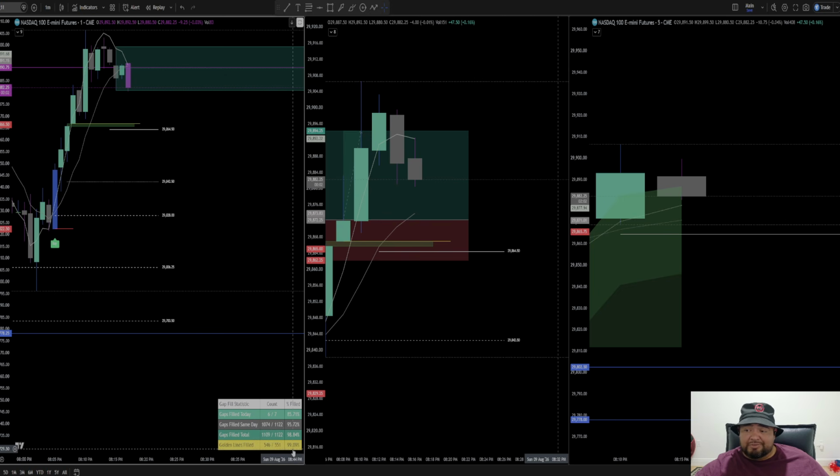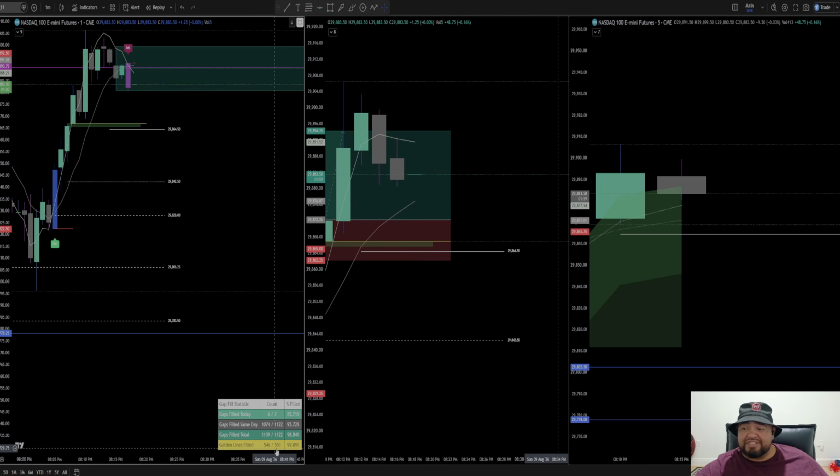Like, look at this, right? 99.9% of golden MVGs get filled, but they usually get filled during New York. They don't always get filled during Asia, right? During New York, because the New York volume tends to have a strong push. I was going to say gravitational. That's kind of the way I explain the gravity zones, right? They have a strong gravitational pull because they want to get tested. Those wickless candles want to get filled, and you're going to see potential reaction around. But remember, a wickless candle is a strong potential move in that direction.